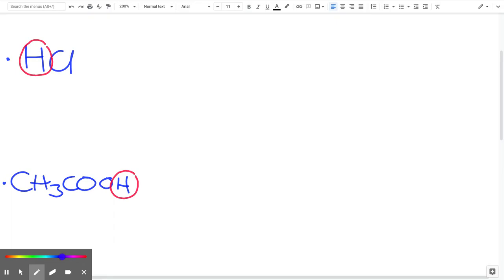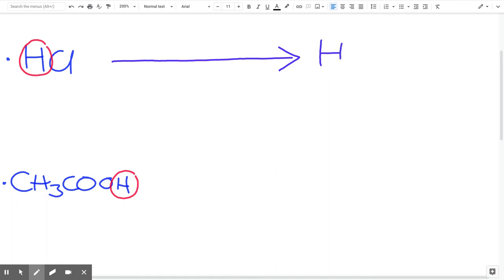Well, in order to act as an acid, those substances must be able to donate those H plus ions to another substance. So this H plus ion must react with something else, and in doing so, it defines HCl or ethanoic acid as an acid by donation of this hydrogen ion, this proton, to a substance. So if the H plus ion can be donated, it is defined as an acid in a very simplistic sense.